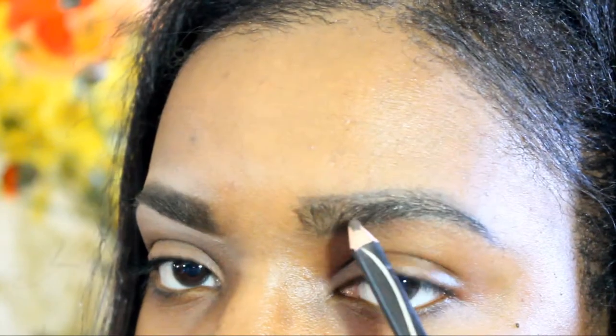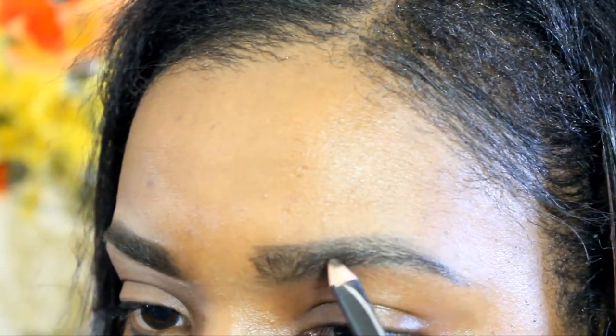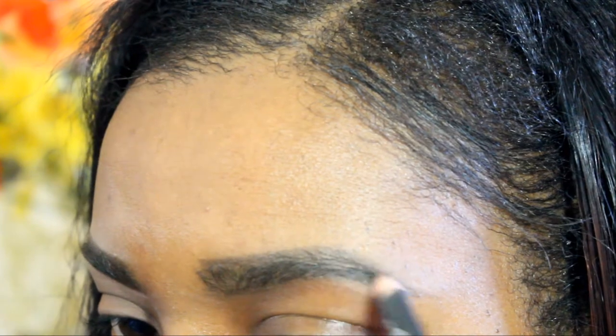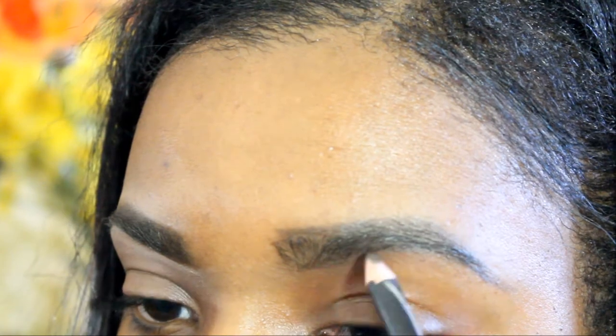So now that we have everything that we need to create the shape, we're going to take our liner and we're going to fill in the areas that need to be filled in. As you can see, my brow has a lot of space, and I did create more space so I could have fuller brows. So that's what I'm doing now, and the pencil that I'm using is from Wet n Wild and it's in brown. I'll have all the information below also for you guys.